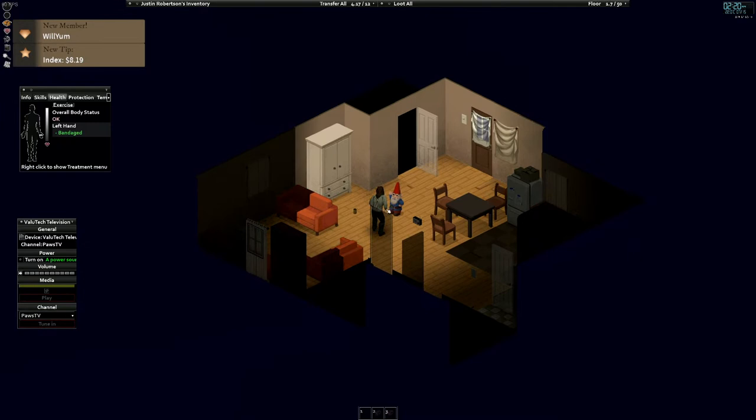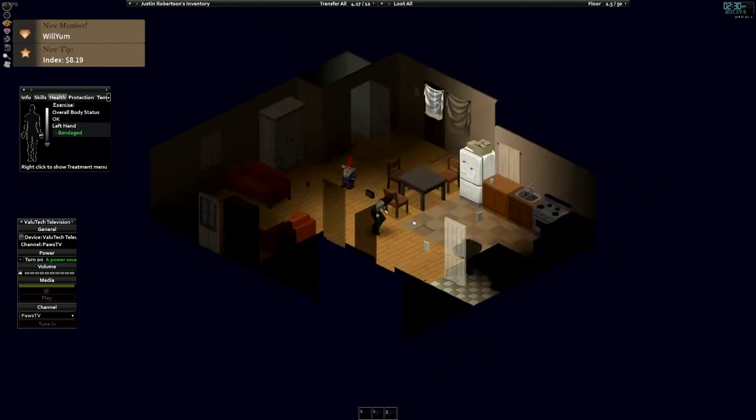Steve here just chilling out. I thought this radio would work here, so I placed it on the ground, but it doesn't do anything. So I have to find a working radio to pick it up, right?